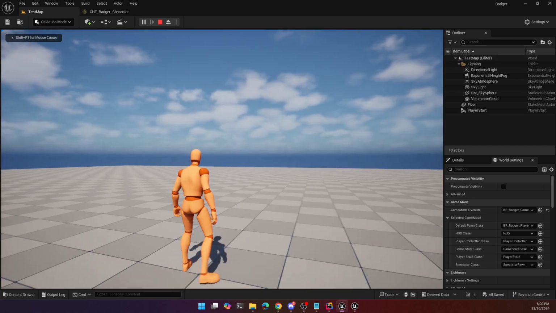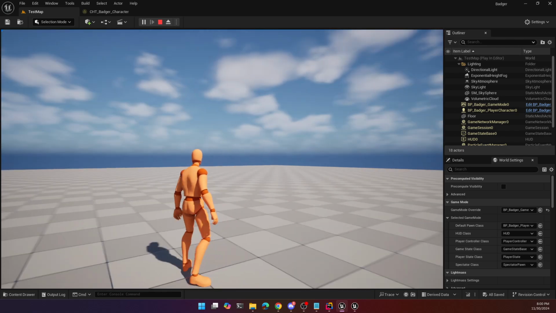Even with the open world gone, it's still slow as hell. I don't understand.